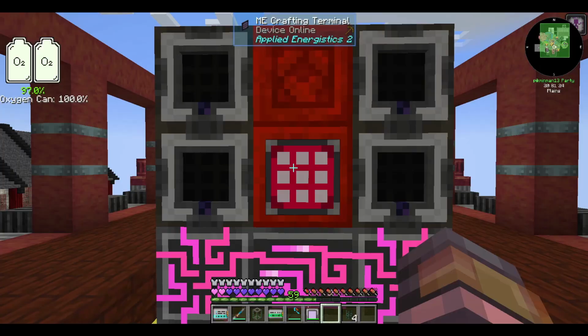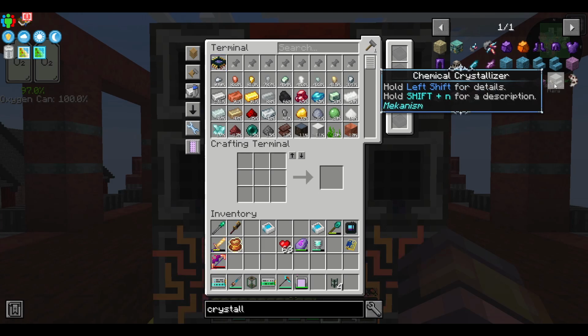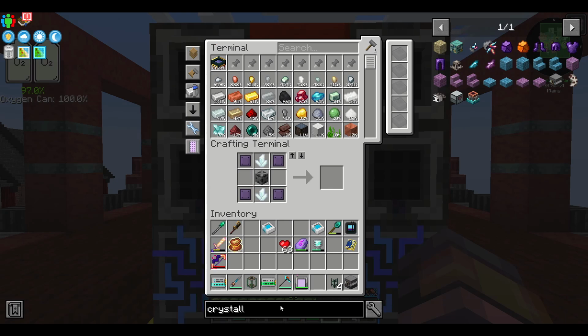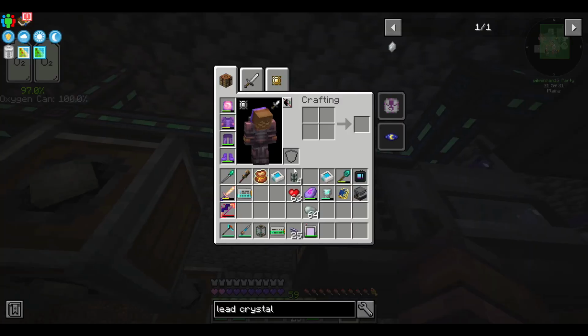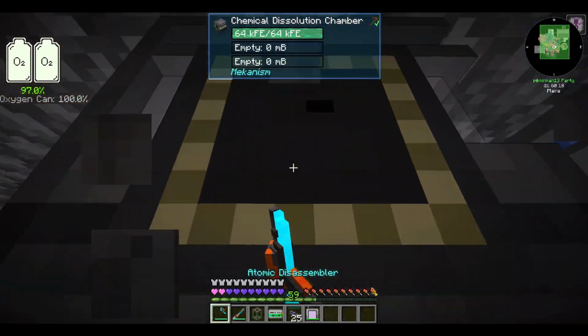Generally speaking though, we're only going to be using it primarily for lead. I'm getting plenty of yield just by sifting really quickly, so I'm going to use this lead to make lead crystals. You'll need a dissolution chamber, washer, and crystallizer. I wouldn't quite set up permanent, dedicated crystal production yet, but it'll be good to have this down at least for now. These machines do get rather expensive though.